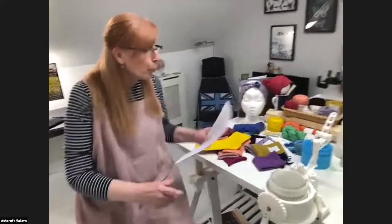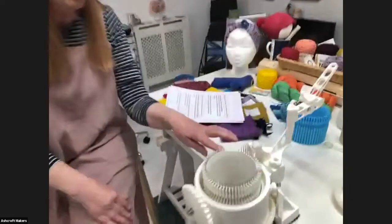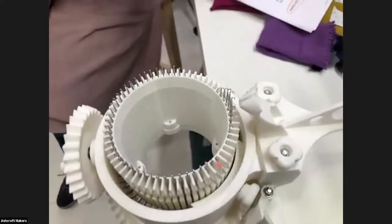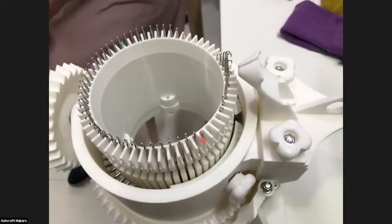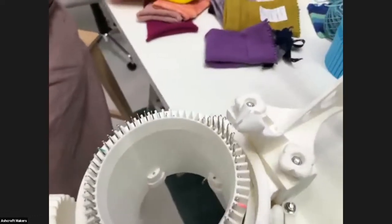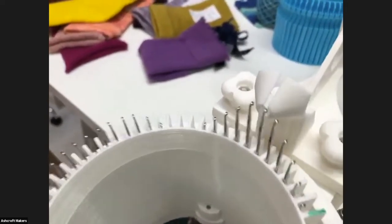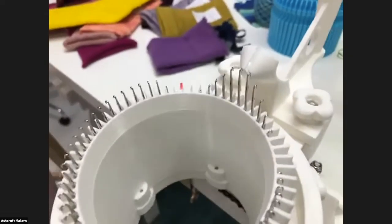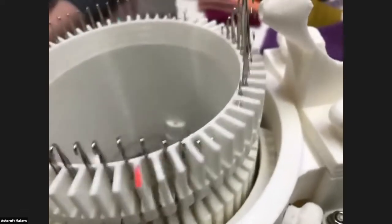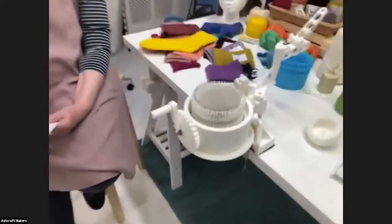Okay, it's operated by two V-cams. You've got two V-cams, one on each side, and an uplift cam in the center. The first V-cam controls the downstroke of each needle, followed by an upward movement towards the uplift cam. That uplift movement allows the old loop to slide down the needle below the latch, causing the latch to open. And then the yarn enters the needle under the hook and forms the new loop.